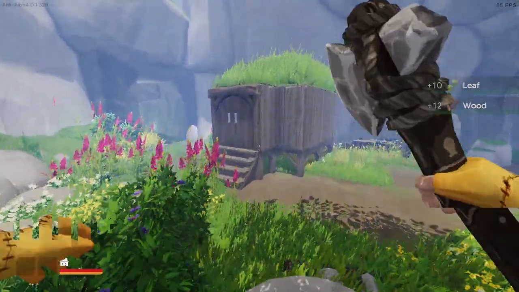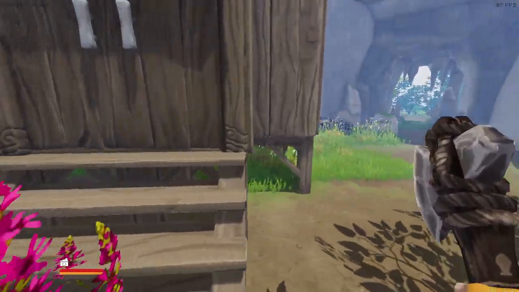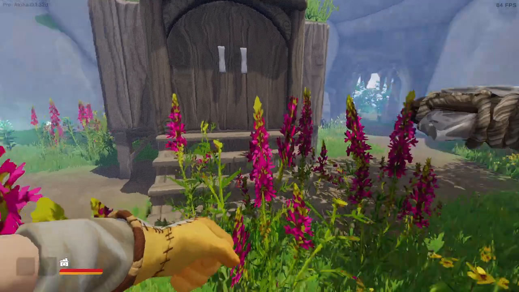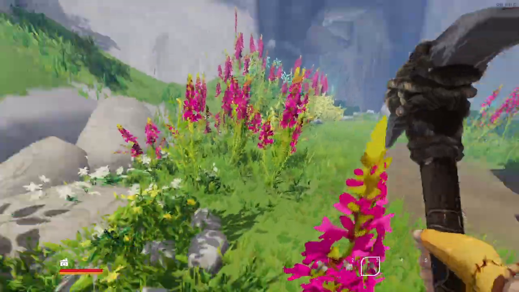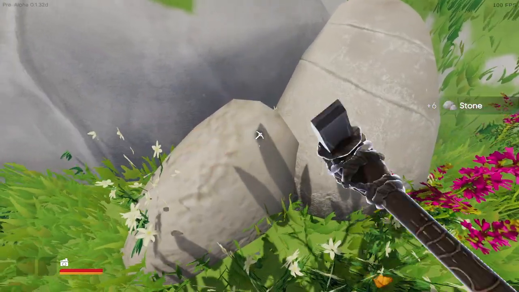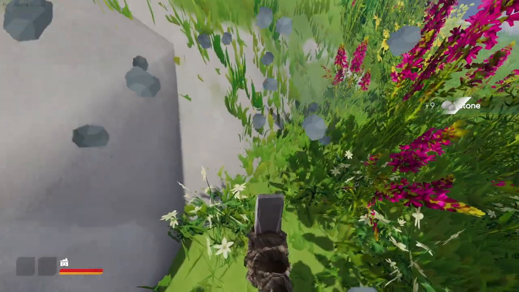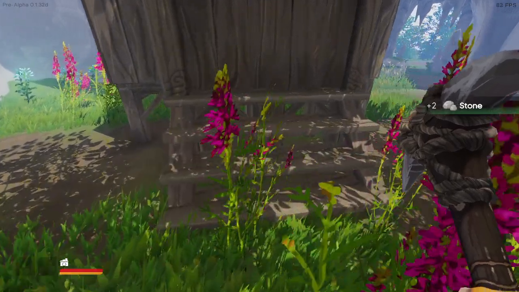Nice, okay. I mean, I like the design of everything. Feel-wise, I think maybe there could be a little bit more heft to the actual cutting of the trees, and potentially to the mining of the stones as well. I feel like they could adjust this a little bit, just to make it feel a little bit more like you're actually swinging a heavy pickaxe. So it would take a lot of effort to break up stone like that.